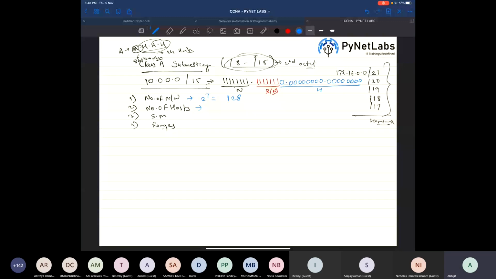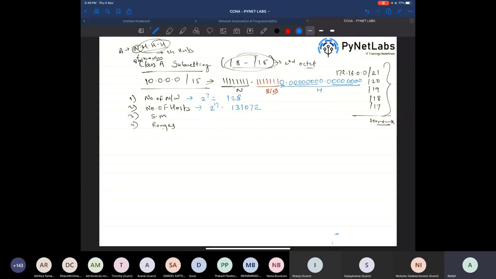We have the last 8 bits, plus another 8, that makes 16, and plus this 1 bit from the second octet, that's 17. So we say 2 to the power 17 as the number of hosts. And what's the value of 2 to the power 17? It's 131,072. You can Google it or use your calculator. Cool.